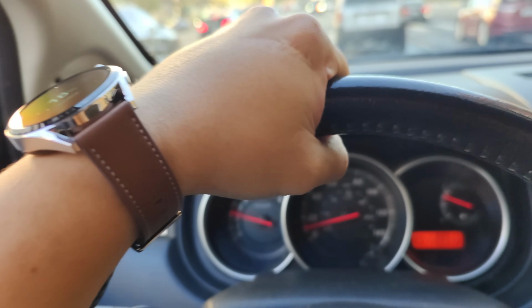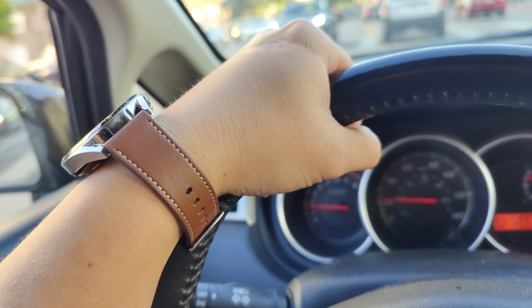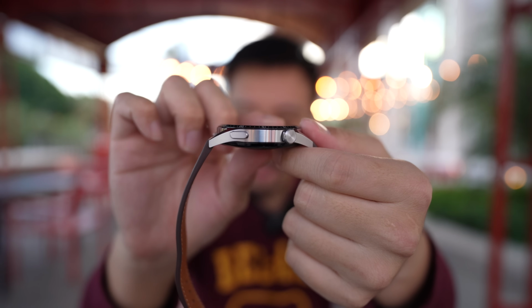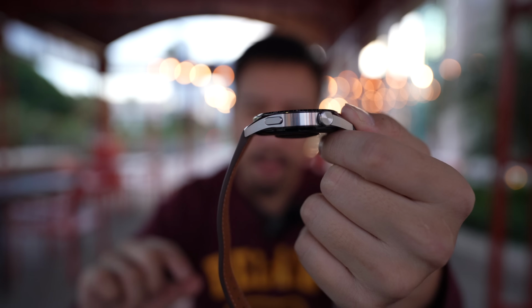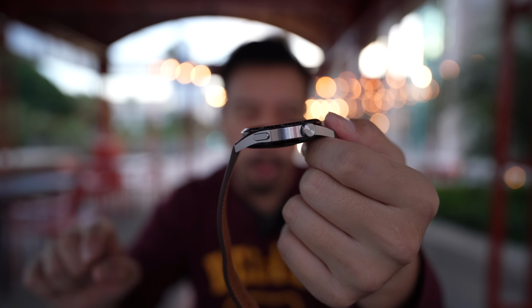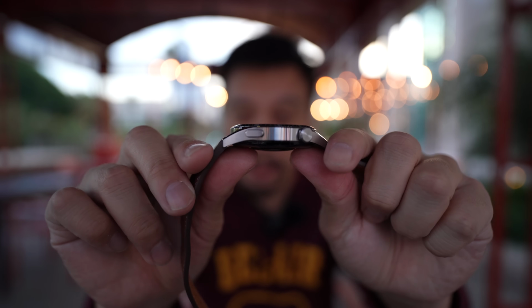This watch is also rated 5 ATM for water resistance, so that means you can take it to the shower, you can take it to the swimming pool, you can take it to the beach without any issues. All that is jam-packed into this beautiful body that only measures 11 millimeters in thickness. Now the Apple Watch 7 is a little bit thinner at 10.7 millimeters, but this is still among one of the thinnest smartwatches in Android.